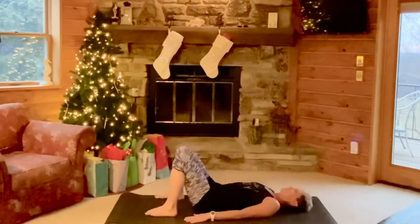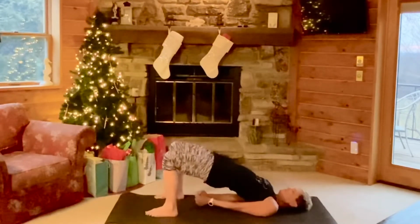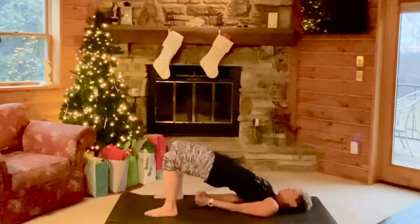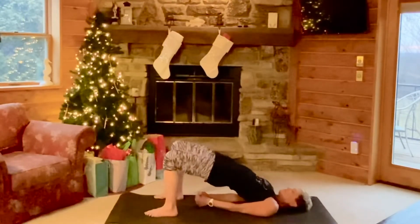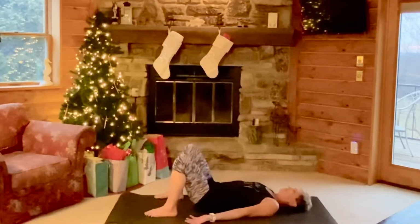Got my feet out to about the width of the mat. I'm going to lift my hips up nice and high in bridge pose. Interlace my hands underneath my hips and find a nice squeeze in the glutes and calves. Slowly release and lower back down to the mat.